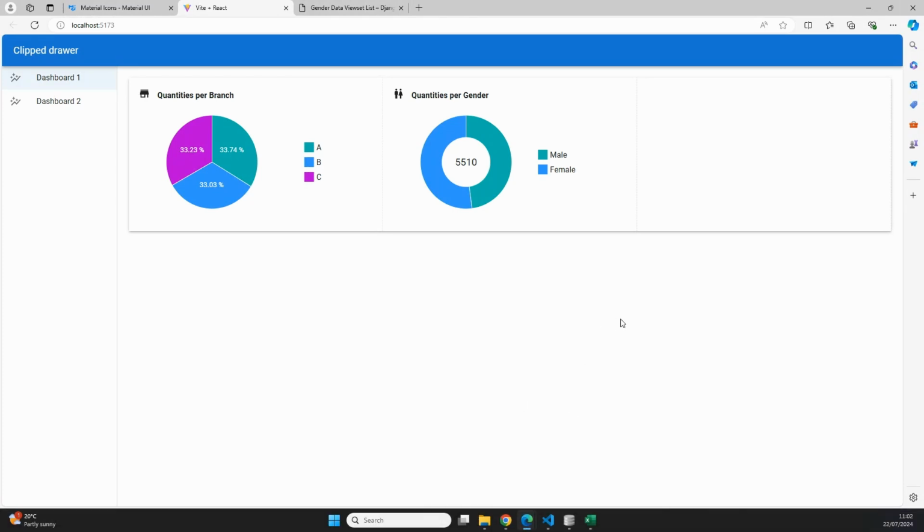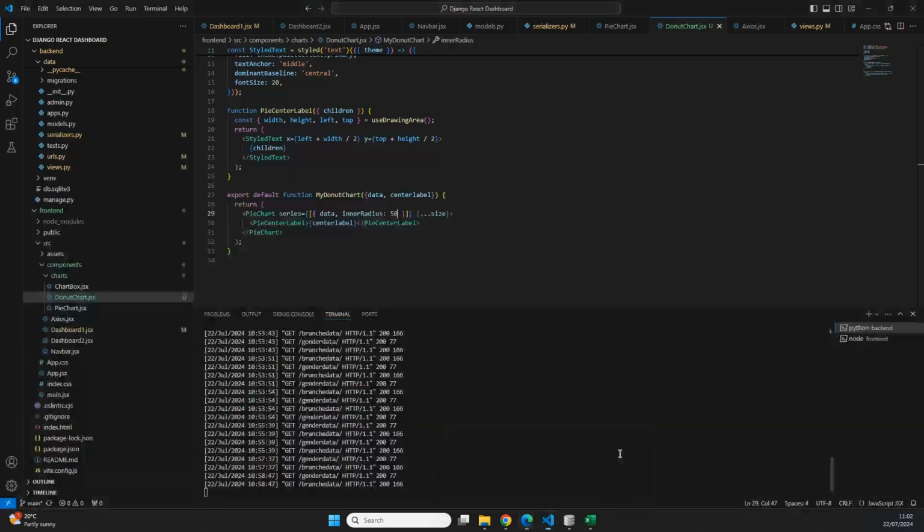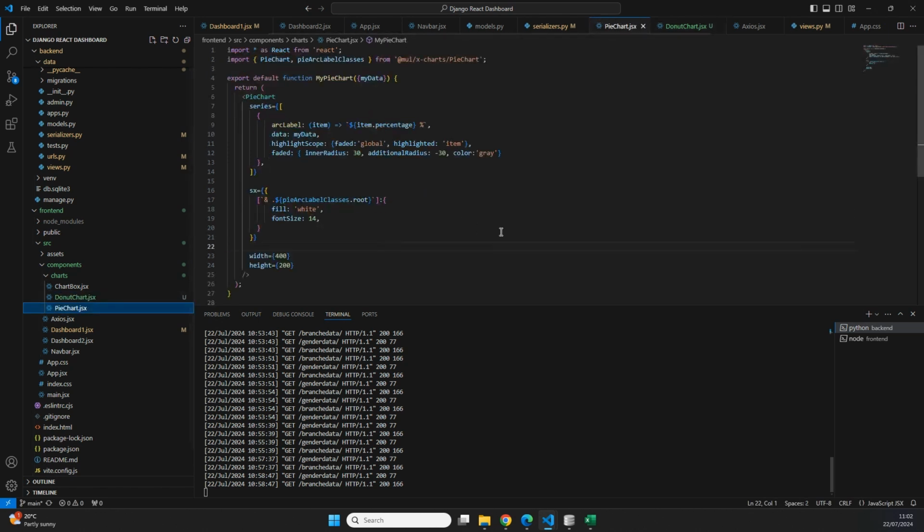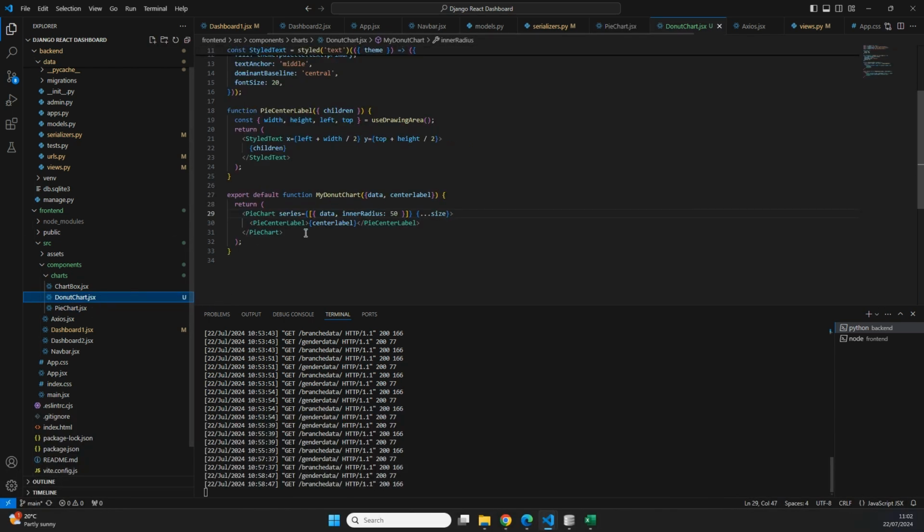Now, I also would like to add some of the data labels to this chart, and also the interaction that when you hover over it, it just focuses on the different things that you select. So to do that, we are going to go back to our code again and just copy over those styling elements that we added in the last video. So for the labels, we can copy over the arc label and go to our donut chart, and in this pie chart thing also display that one.